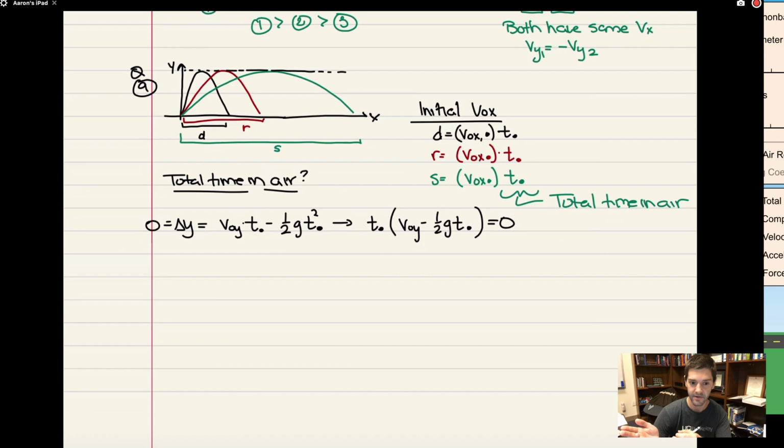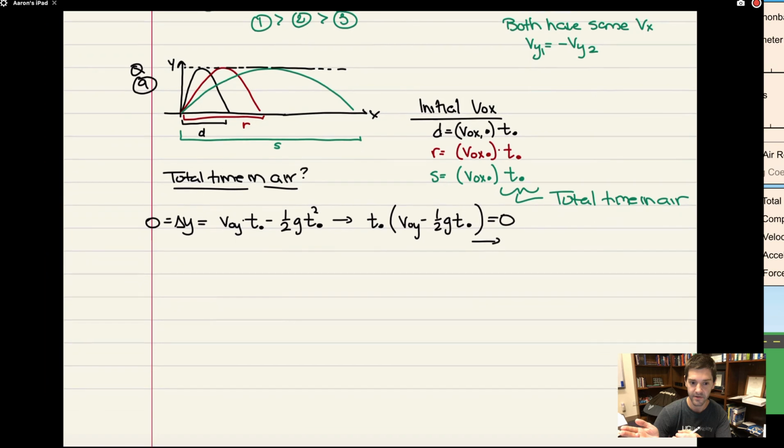So this gives us an expression for the amount of time the ball is in the air as a function of g and the initial vertical velocity. Which is unfortunate, right? So this doesn't quite help us yet, because I could get the total time in the air, either t equals 0, which is the starting point, or that thing in parentheses is 0. So I can say something about that: t is 2 times the initial vertical velocity divided by g. G is a constant, 2 is a constant.